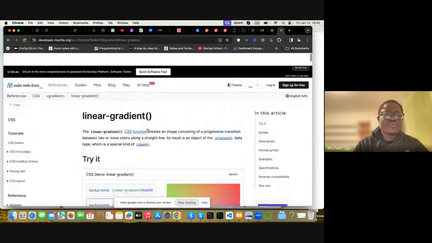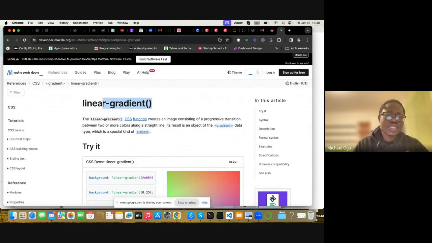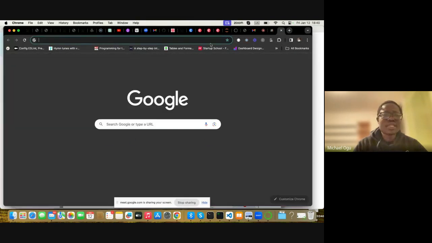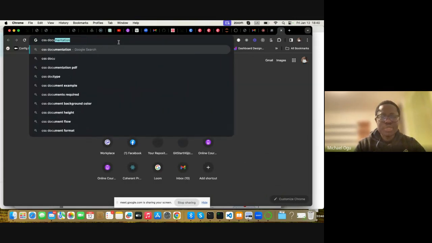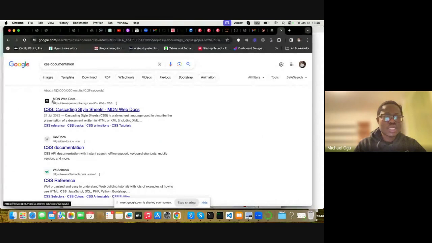Okay. So if you just type color gradient, this is Web Docs, Mozilla. So this is CSS. Whenever you look for something in CSS, let me just do CSS documentation, something like that. You're going to see this Mozilla website.